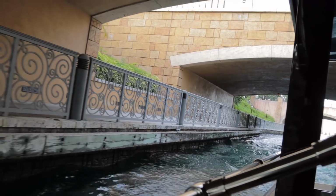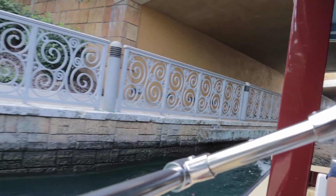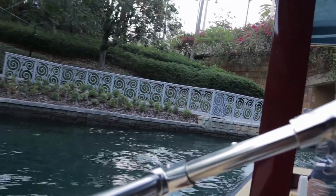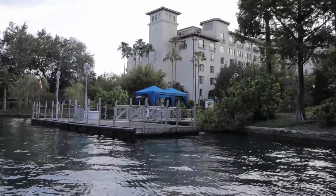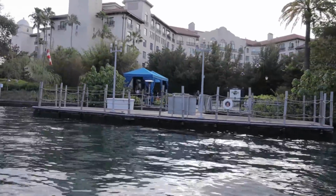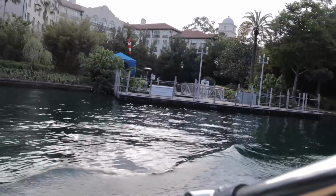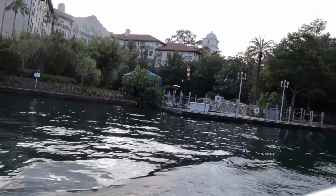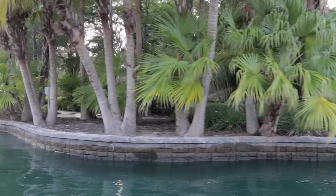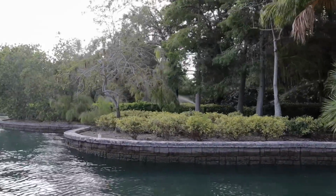Okay, so we're underneath all three bridges. Now we are really moving. I'm a little bit excited. Like, it could actually legitimately be pretty close. There's the dock for the Hard Rock right there, which it doesn't look like we're stopping at. I know that water taxis do stop at this dock. I don't know if it's the Portofino Bay one, or maybe that's just a certain time of day that it stops there. Those sprinklers are still on right now, soaking the sidewalk. Look at all of them.